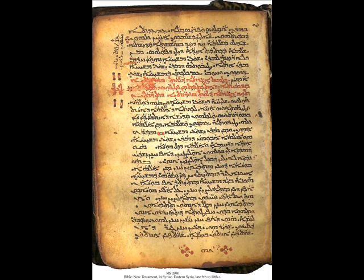The Vatican and the Sinaitic are almost complete. Sinaitic is complete. Vatican 1209 has a few of Paul's epistles missing, and the Revelation. All right, so you have these two manuscripts, the Vatican and the Sinaitic, that are either complete or almost complete. That's right. And when were they compiled? That would be about the middle of the 4th century, current thinking. Okay, so that is in the 300s, is that right? That's right. Okay, all right. So in about the 300s.